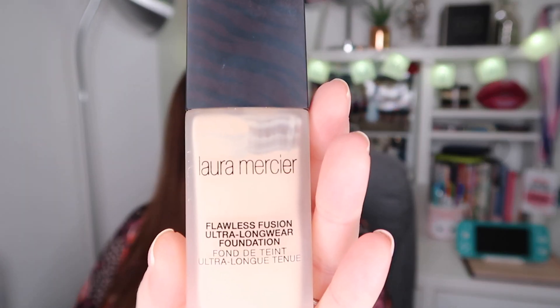Next is my newest foundation, which I am absolutely in love with. Foundations are something I find really really difficult — I'm very picky, if it doesn't perform a certain way then I don't like it. This one is just amazing, and that is a bold statement coming from me. It's the Laura Mercier Flawless Fusion Ultra Long Wear Foundation, and I use it in the shade 1N1 Cream. It's actually quite a thick formula — if you tip it upside down it barely moves — yet it's somehow really light as well.